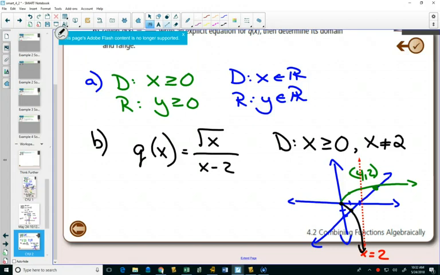The points where they both intersect, well, 2 divided by 2 will be 1. This graph will also have an asymptote at y equals 0 as x gets really big, because the degree is bigger on the bottom. You can think of the top as an x to the half, and here I have an x to the 1. So whenever our degree is larger on the bottom, we have an asymptote at y equals 0. And this part of our graph will look like this.